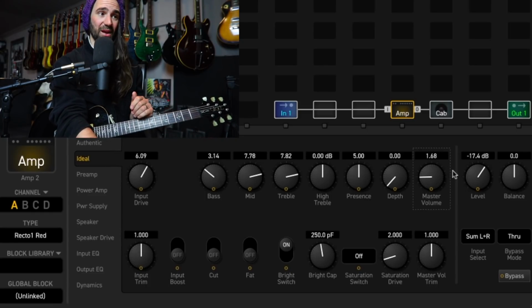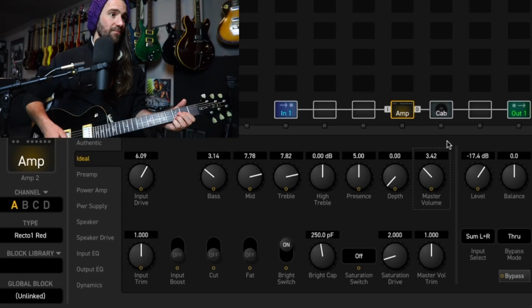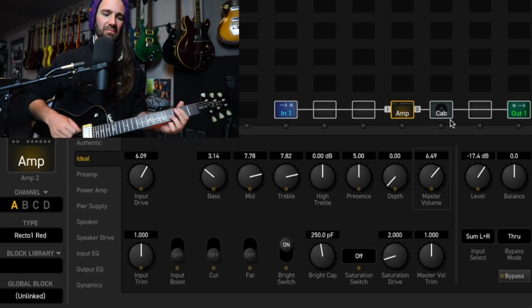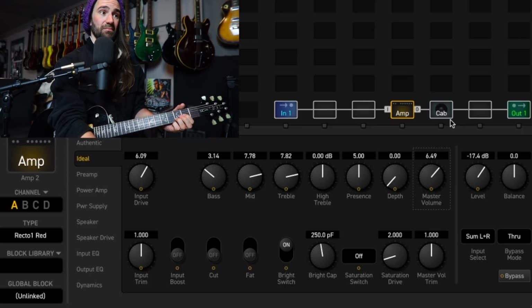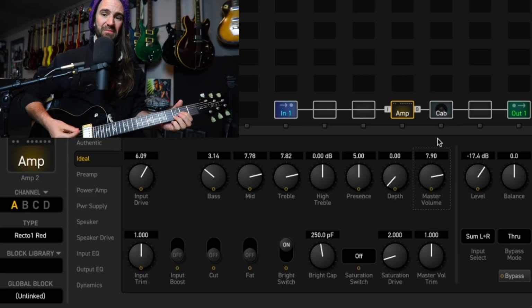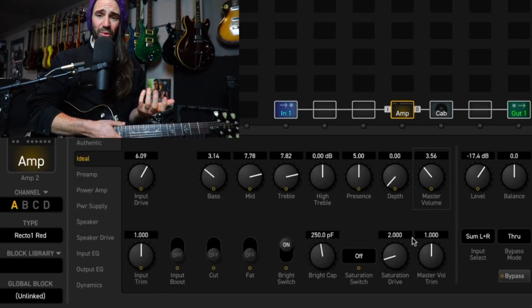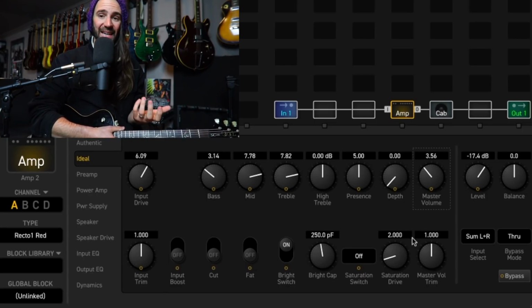So naturally you go to the master volume control. You can see that past about 3, the amp doesn't actually get any louder.